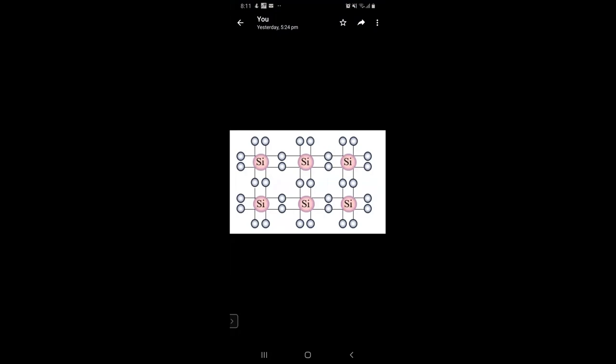Now, why are they called metalloids? It's because some of their properties are like metals and other properties are like non-metals. So remember this: at lower temperatures, they behave as metals, and at higher temperatures, they start behaving as non-metals. That is why they are arranged in the periodic table between metals and non-metals, and that is why they are called metalloids. Now, silicon is in the same group as carbon. Each atom has four valence electrons because it is in the fourth group.